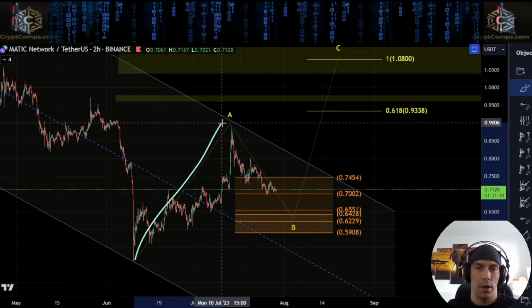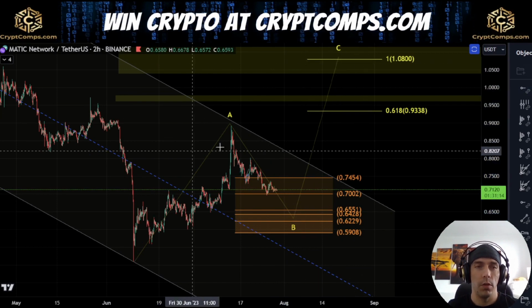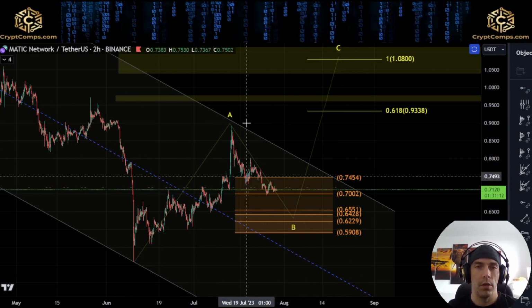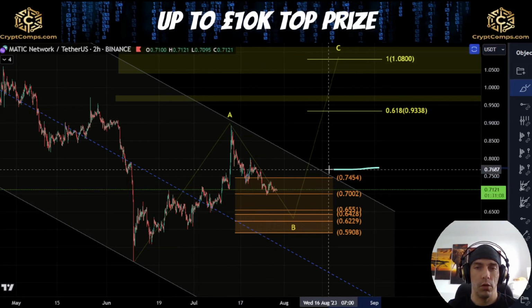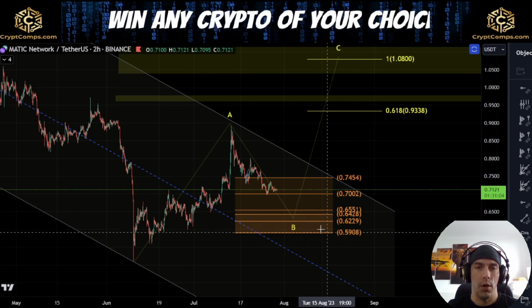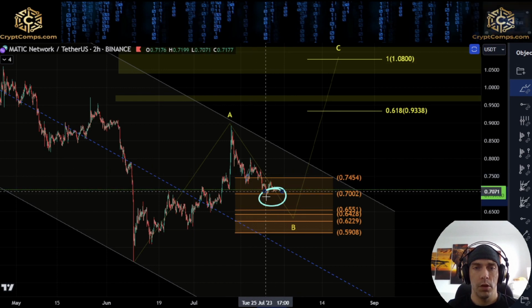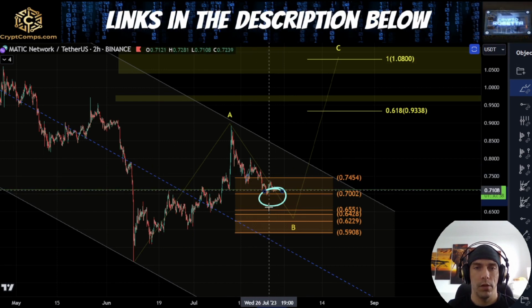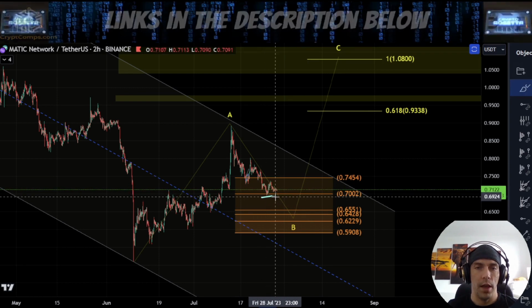Alternatively, this could just be an A wave. We're looking for a B wave, and then we're looking for a C wave to the upside. Now, this would look to invalidate that idea of that 4th wave, and then what we'd be looking for is this continuation up. Now, our target box for this is this 74.54 to this 59.08. So we've already come down here to this 50% level. So just being a little bit cautious that within this, we could start to see some kind of price action to the upside if this does look to be a low point here.